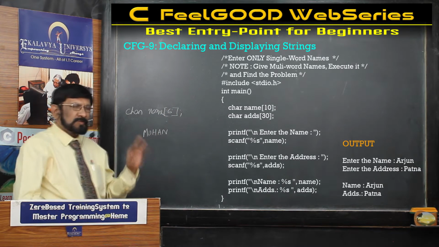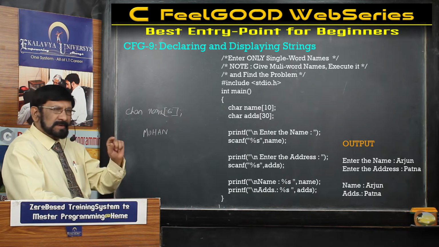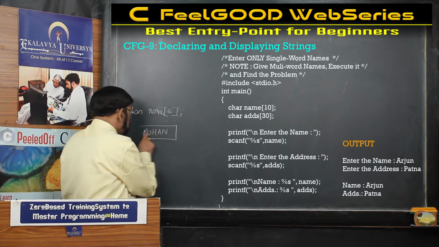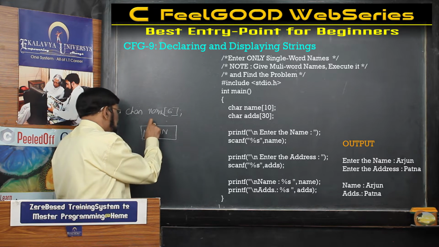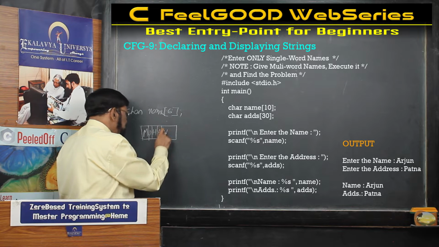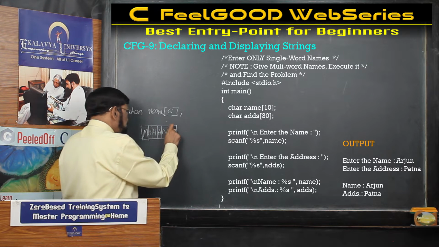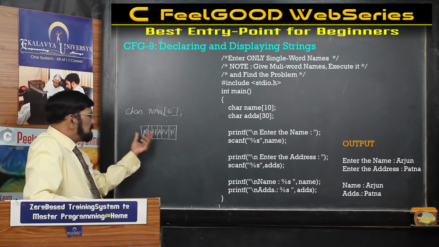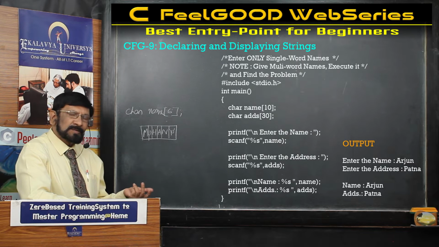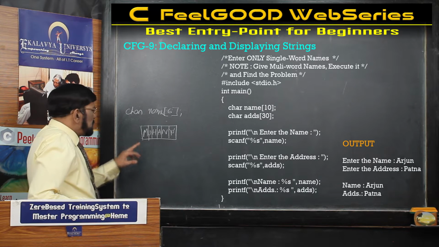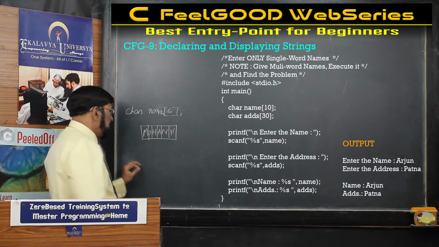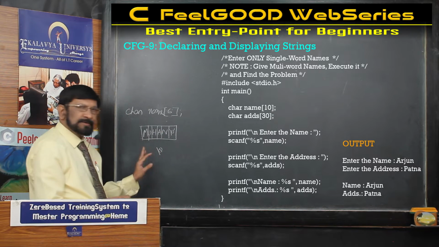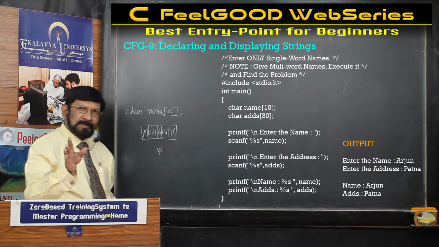Why is it required? Of course, you need not go into detail, but as a thumb rule, just learn. In order to store that, for each character one byte is required. Actually, the last byte is null. Where a string ends, the C compiler does not know. That's why a special character marks where a particular string ends, that is null. That is backslash and 0, null. You need not do anything for that.